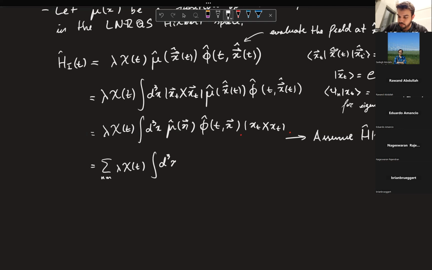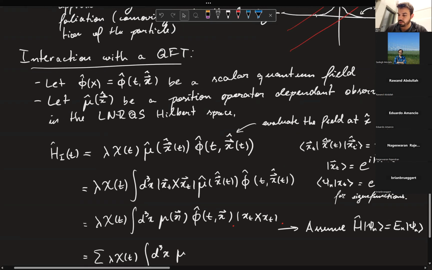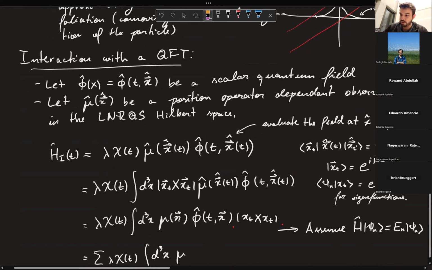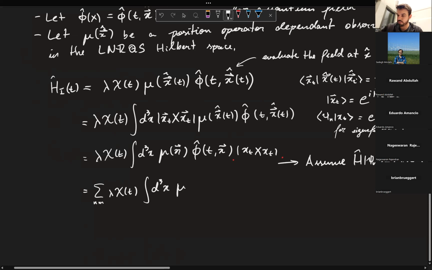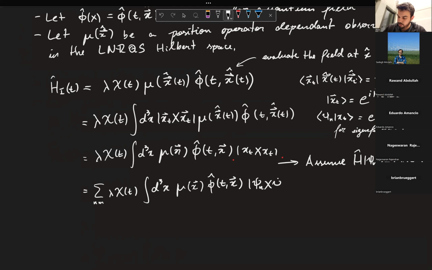the integral d3x of the mu doesn't have any operator dependency anymore, because it was an operator basically only due to the position operator. So I think that for clarity, it's better to not have the hats on the mu's. Just mu is a function of the position operator. So mu of x, here we will get still the phi of x. But now we have the two identities that we're going to add, a psi n, x_t, x_t, and a psi m, psi m.